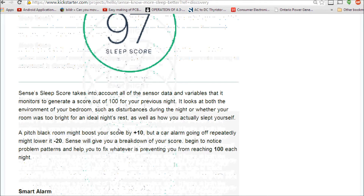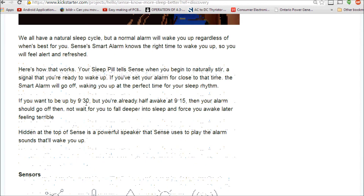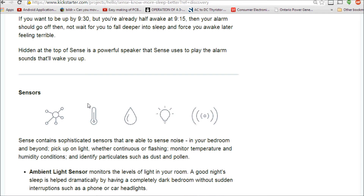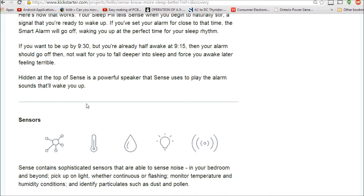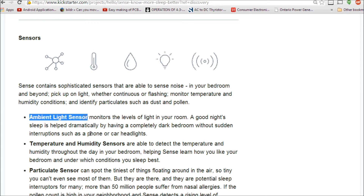At the end of the night you get a sleep score based on how much noise was detected, how much light was detected — basically it's going to tell you every night how well you slept. Let's take a look at the sensors that go into the main hub. You get a light sensor, which makes sense — you obviously want to have as low a light level as possible in your bedroom.